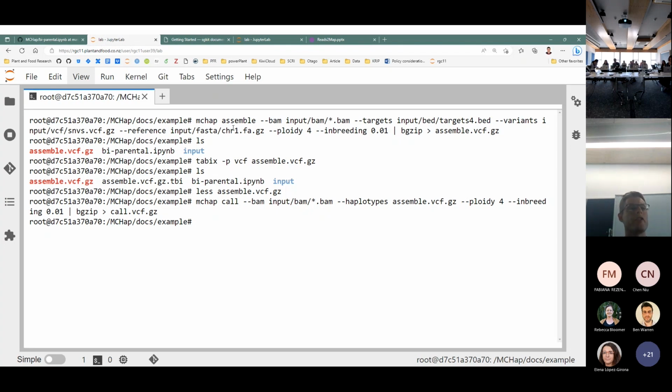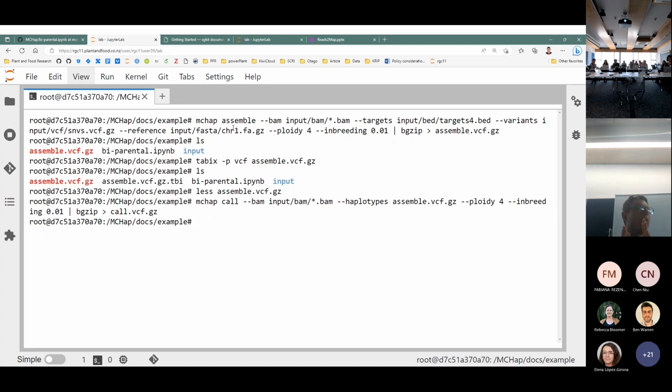The idea with this two-step approach is that we're using MC-Hap assemble rather than caring about the individual genotype calls. We're using it just to identify the haplotypes that are likely to occur in the population. So we're essentially using MC-Hap assemble to try and identify a more realistic prior for our population as a whole.